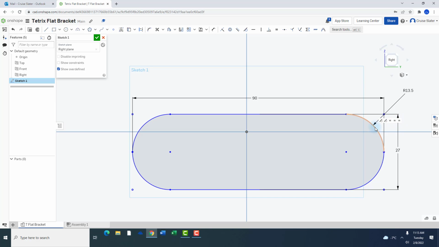So if I click on the line and then hover, I can see the highlighted nature showing me that these two currently highlighted arcs are equal, these two are equal, and these two are equal. I also have this little symbol here which represents tangent to tell me that I have a tangent point at the end of my arc with the other arc, and I have a tangent point up here with my horizontal line. So they can be very useful visually to highlight the relationships and constraints you have on your model currently.